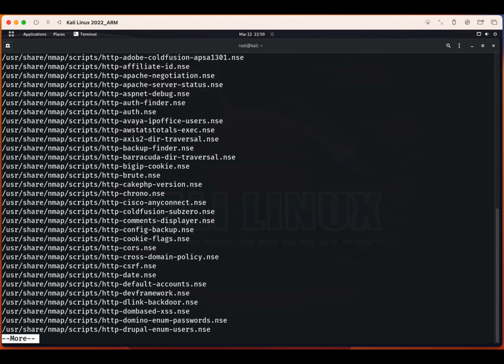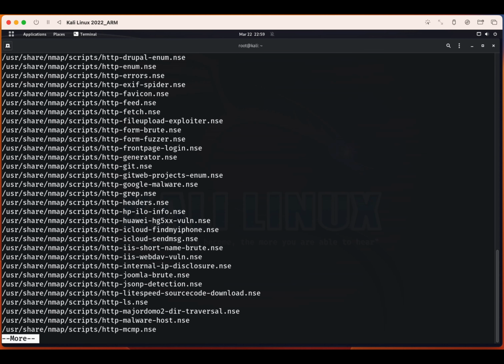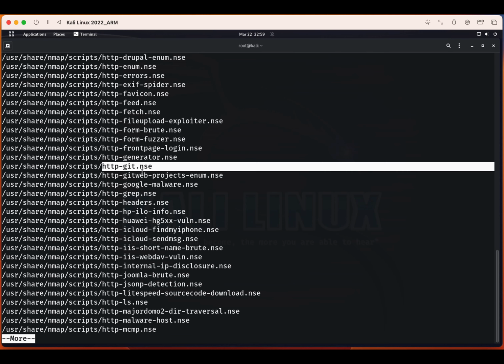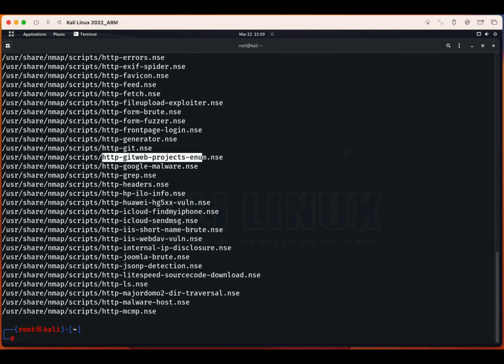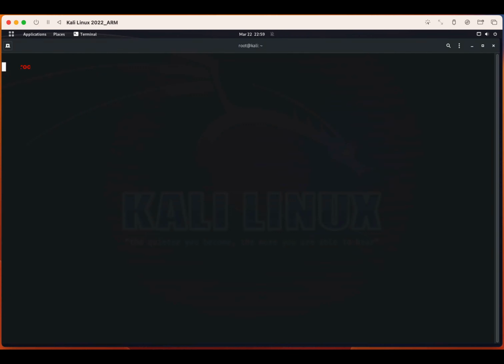So here's all the scripts you can see that belong to HTTP. Now let's do sudo -r.